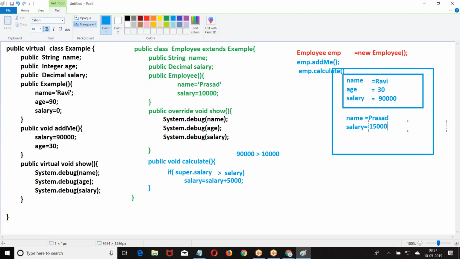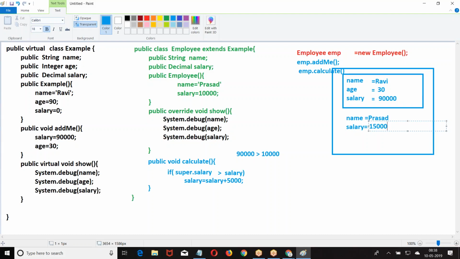If you are trying to call a child class method, the child will dominate the parent. Even though I am using a child class method, if I want to refer to the parent data, then I use super. When there is a conflict between two variables defined in the parent class and child class, super will refer to the parent class variable and the variable name will refer to the child class variable. Now, if the child wants to redefine the method, the parent class method should be virtual and the child class method should be override.